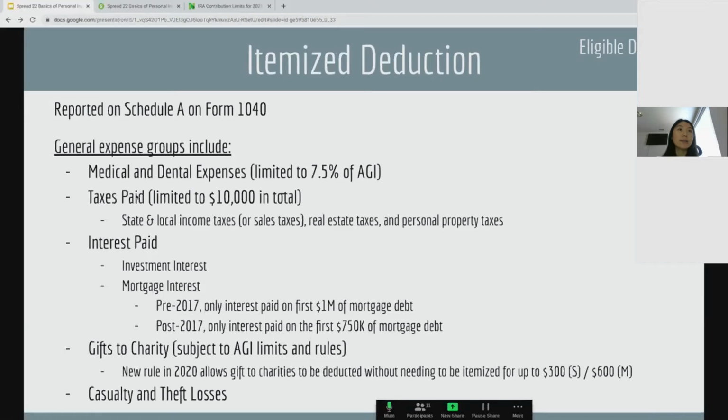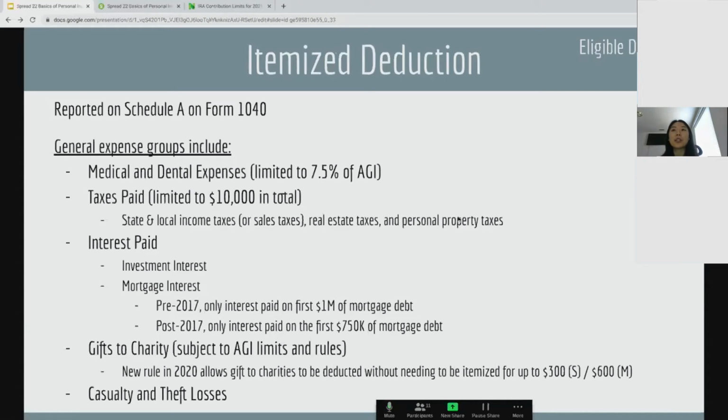Other things are taxes paid, but it's only limited to $10,000. So if you paid a bunch of taxes, you only get $10,000 no matter what. But you can deduct state and local income taxes because remember, this is a federal tax return. You can deduct state and local taxes or sales tax, so one or the other, but not both. I would recommend state and local income taxes because it's easier to figure out. If you decide to deduct sales taxes instead of income taxes, you'd have to keep a whole shoebox of receipts of all the things that you pay taxes on during the year. Is it bigger than your state and local income taxes? I don't know, but that's up to you to decide.